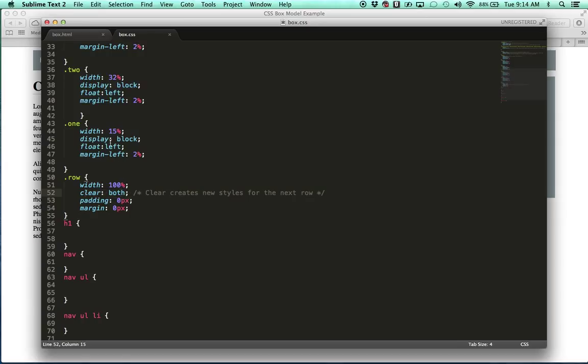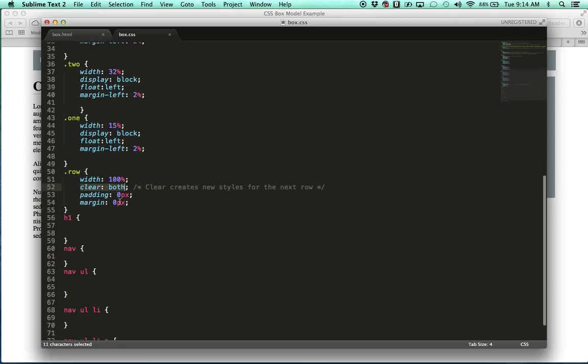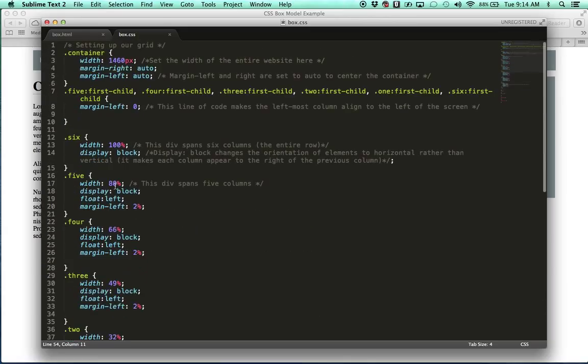We've got these floats on all of our columns, so in order to start a new row, we have to insert this line of code called clear both. You can Google it and read more about it if you'd like. And then we have padding 0, margin 0, which allows us to start each row on the left margin of the page. Okay, so that's pretty much it.